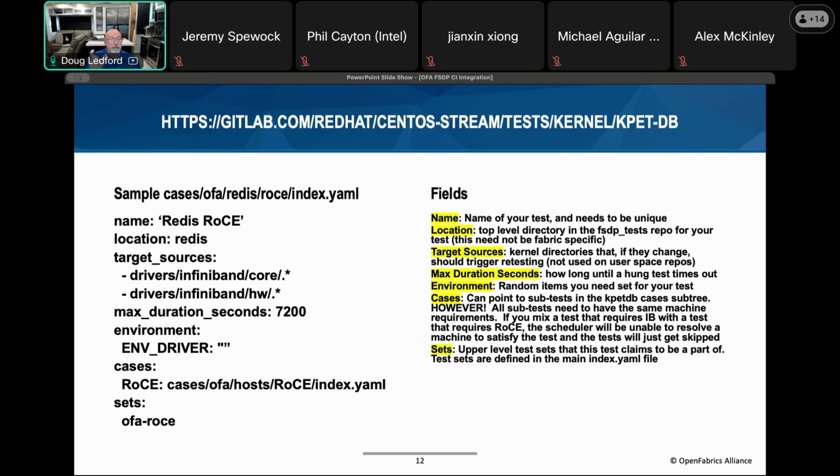The Beaker scheduler is not the smartest multi-host scheduler ever created. It was originally written just to schedule on a single host at a time, never to run multi-host. And so if you start up, let's say, an OPA job that needs 2 hosts and a Rocky job that needs 2 hosts, and a host in the cluster happens to have both OPA and Rocky, and one of the 2 Rocky hosts gets picked as one of the OPA hosts, now the OPA host has been blocked, or at least one of them has.